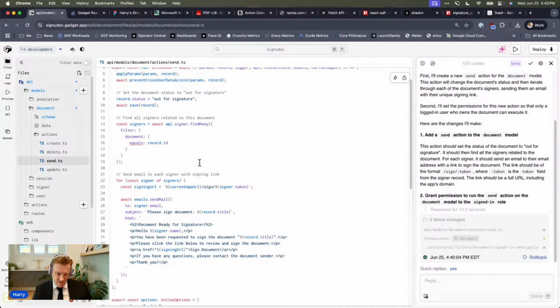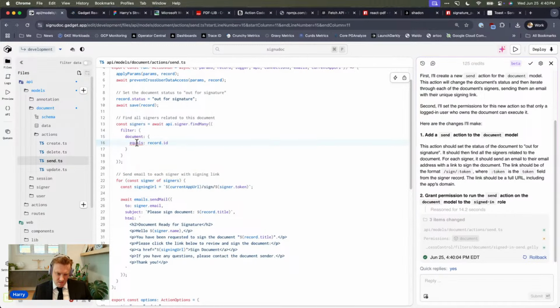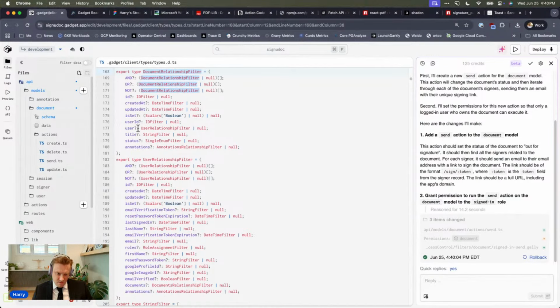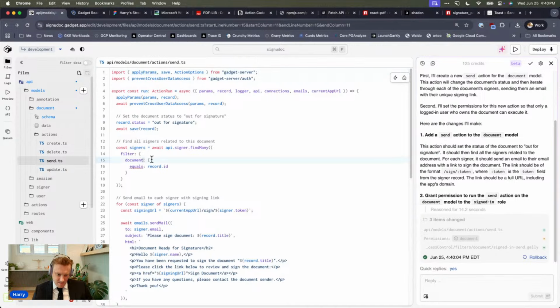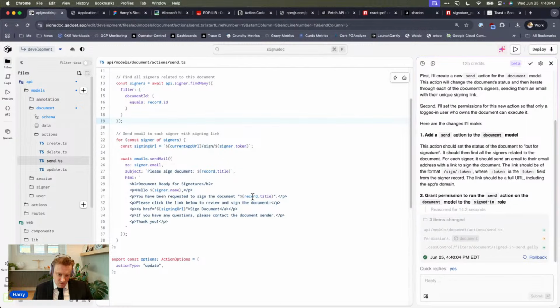Nice. Ah, right. We want document ID equals record ID. This looks right.